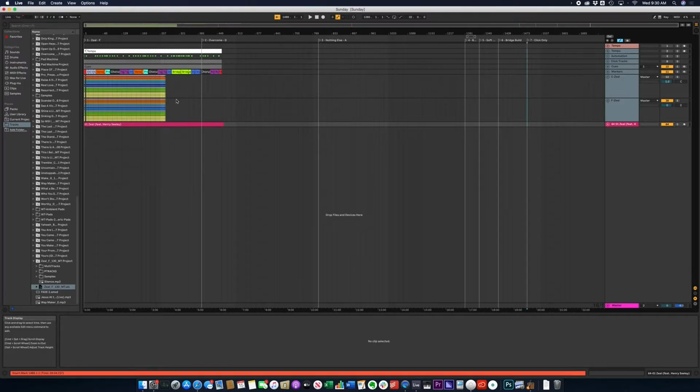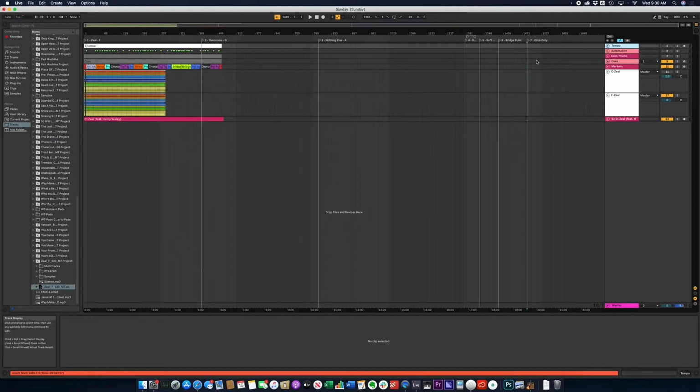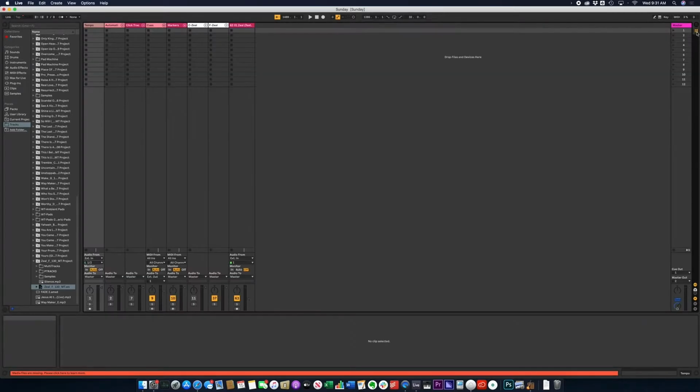Now, it looks a little weird right now because we have not lined up tempo and stuff like that. And what I'm going to do actually is delete this first tempo line, since we have tracks in here now. And so what we first need to do is make sure that we have the correct tempo. Now, what I love about Ableton is you can have a track in this view. Now this is the arrangement view. You also have the session view, which is this.